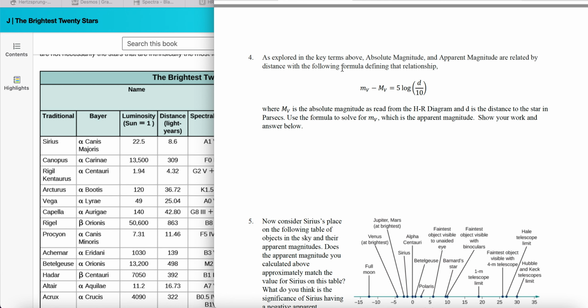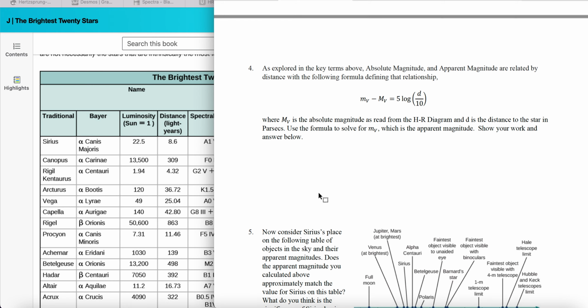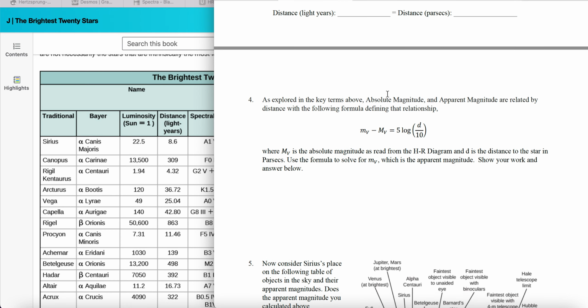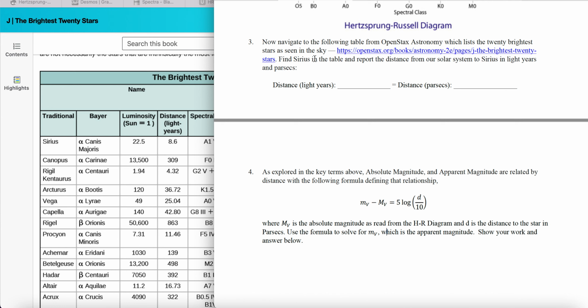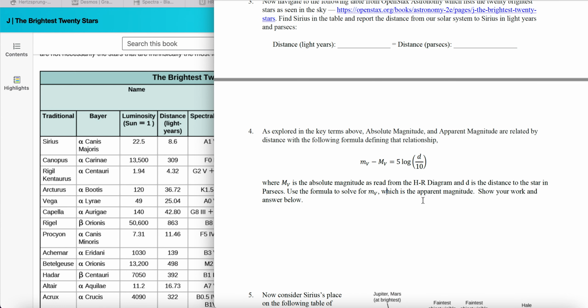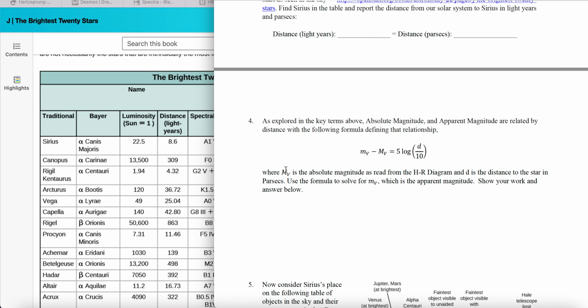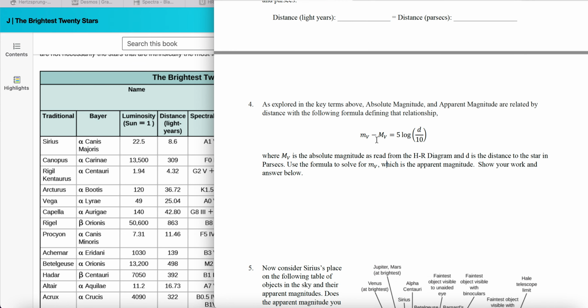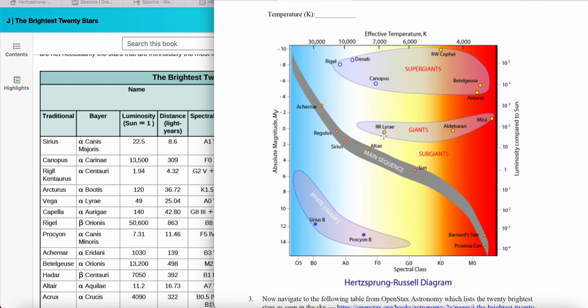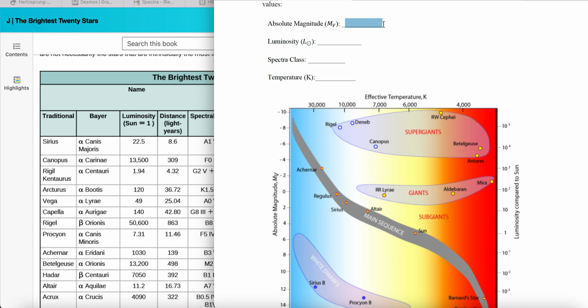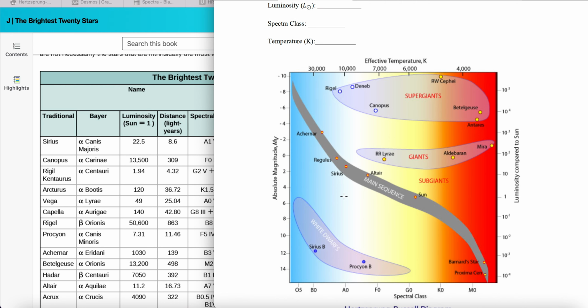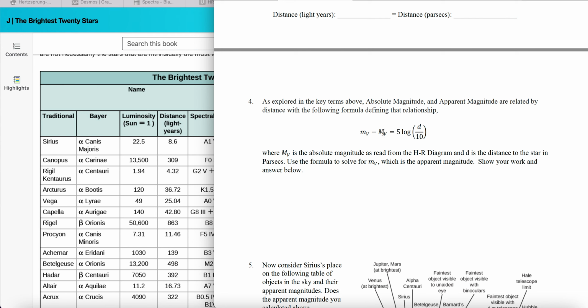So you're going to read it off. I guess here I don't make it as obvious as I should have. Sorry about that. But we are still talking about Sirius. The idea is that you're continuing to explore Sirius, using the absolute magnitude, because that's the one you read off the HR diagram. So you're going to plug in the value that you would have written down right up here, because you just read this one right off. You have some number for the absolute magnitude off of this very figure, and then you plug that into that equation and solve for this lowercase m, because the lowercase m is the apparent magnitude.